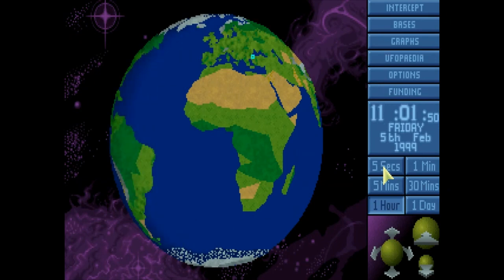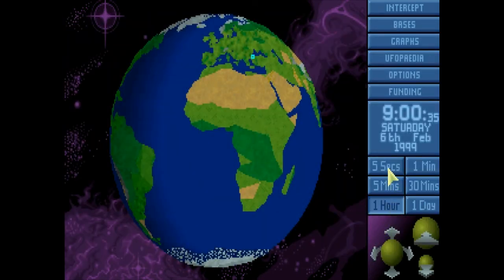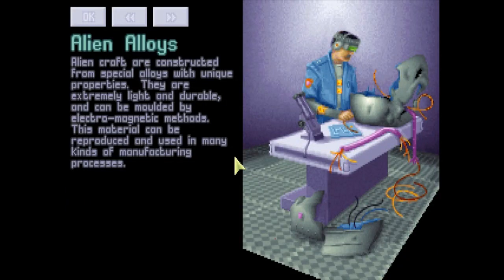Next to useless. Really, really useless, unfortunately. So when rockets arrive, I don't really care about rockets. What I want is some aliens.